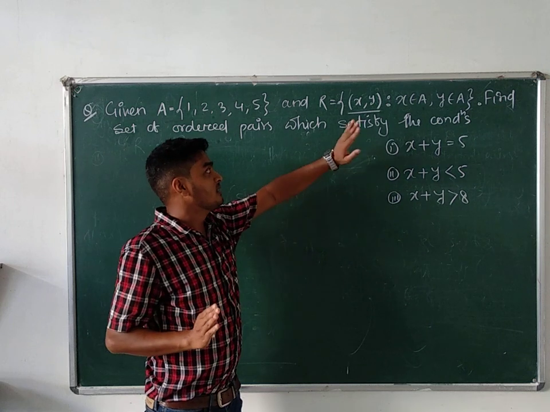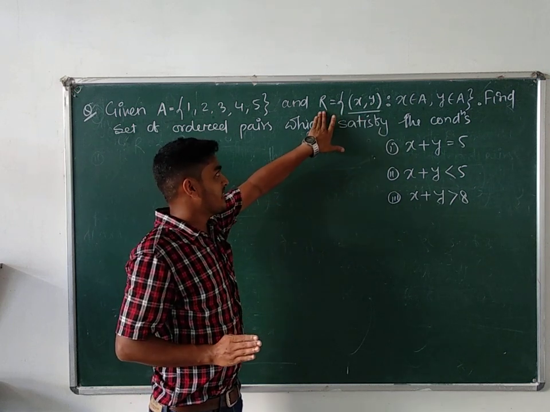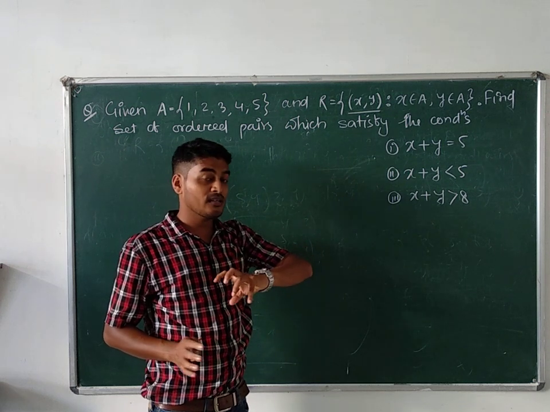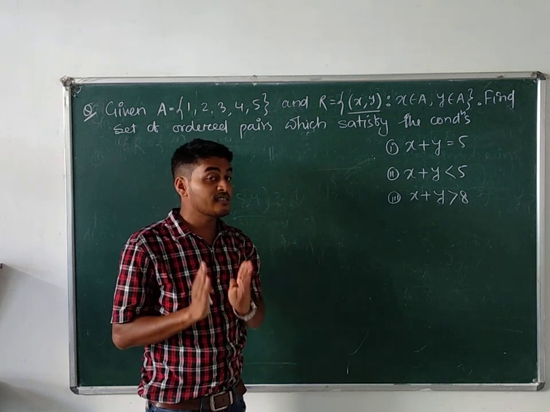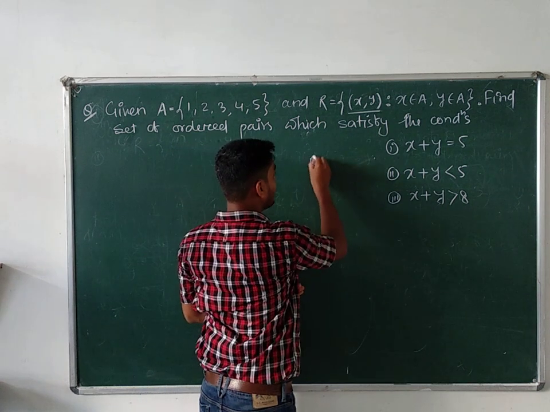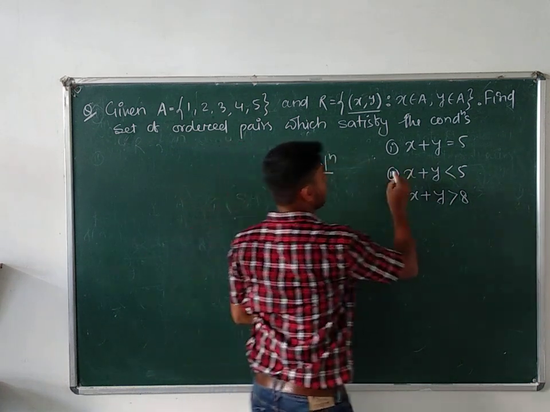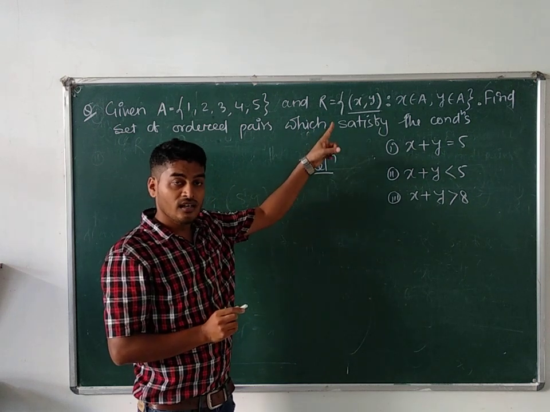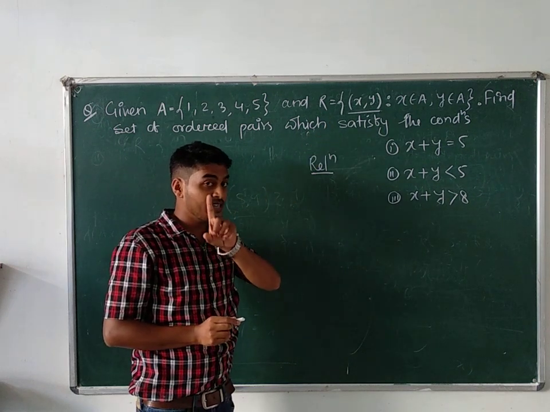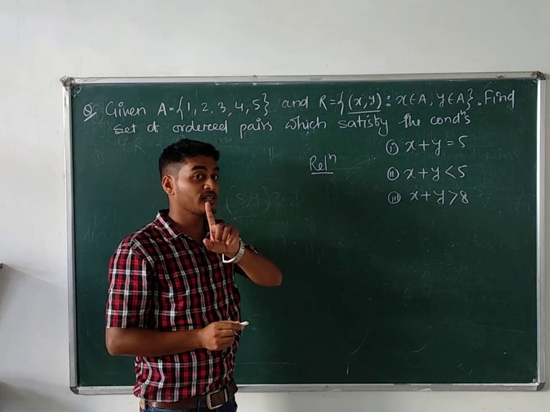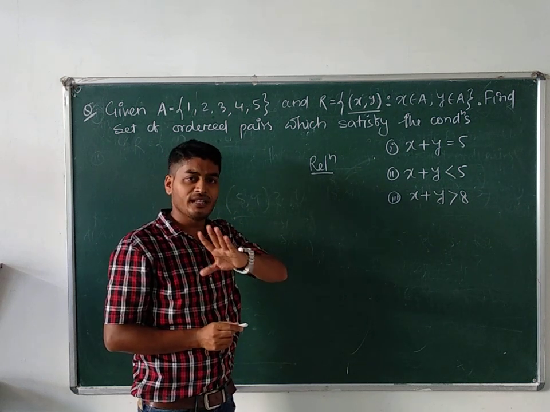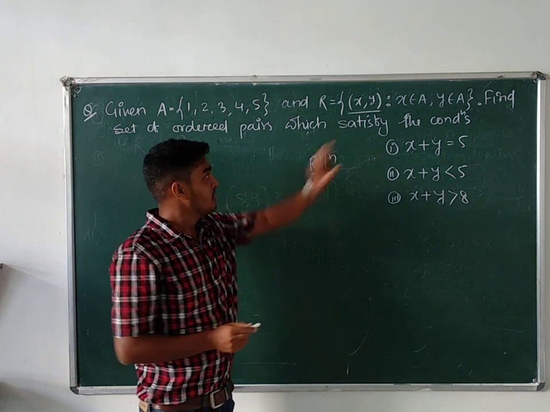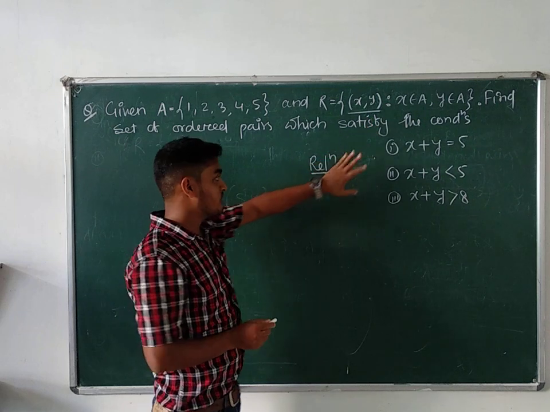Basic one. Listen carefully. We know that a set which contains only ordered pairs, that set is generally known as a relation. Remember. Okay, that set is known as relation. That means here R is a relation. And remember, if a set is to be defined as a relation, all the elements should be in the form of ordered pair. I see the elements are ordered pairs. So that's why it is a relation.